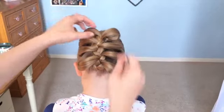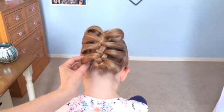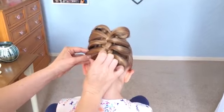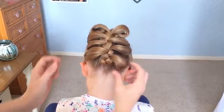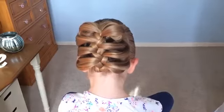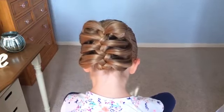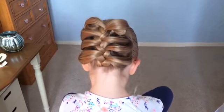And then what I like to do, you can just leave it like that, but I like to sometimes take the sections and just hold it and get a little grip and just push it in, and it holds each section a little bit better. And there you go, there you have the birdcage braid. It's a really quick one to do. And as you can see, it's really easy because it's just a French plait.